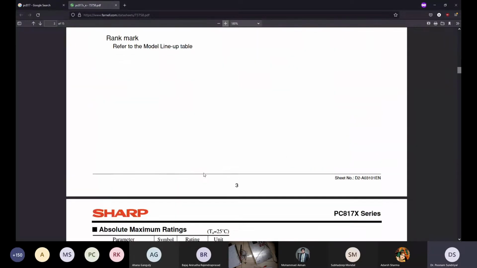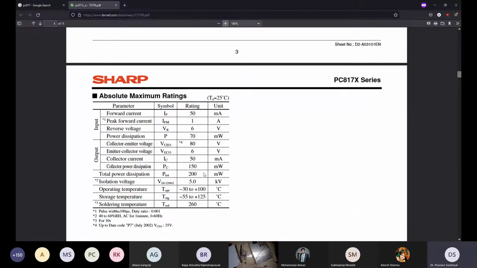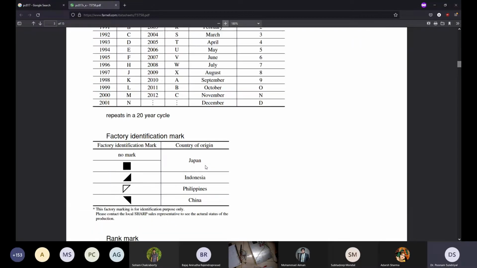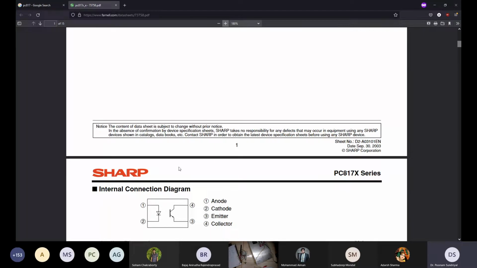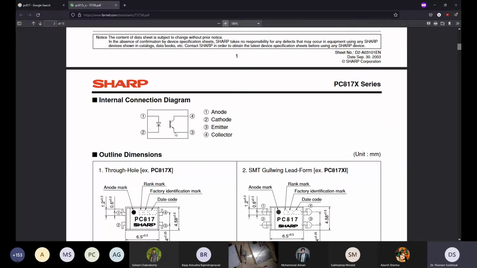Sir, I had read that optocouplers are used for isolation between the HV side and the LV side in an electric vehicle. So how is the diode able to withstand such high voltages? The diode does not have to withstand any voltage. The simple answer is the diode is not having to withstand anything.